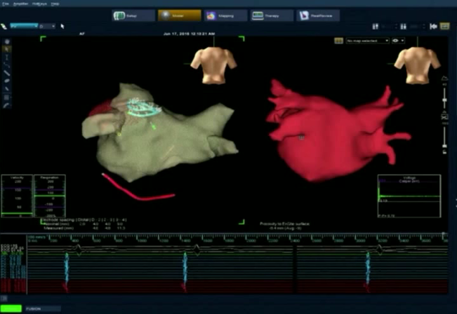Right side first. Okay? So like this, after the LA CAPE-guided ablation we move to the RA CAPE-guided ablation, and finally the very fractionated atrial fibrillation organized into atrial tachycardia.